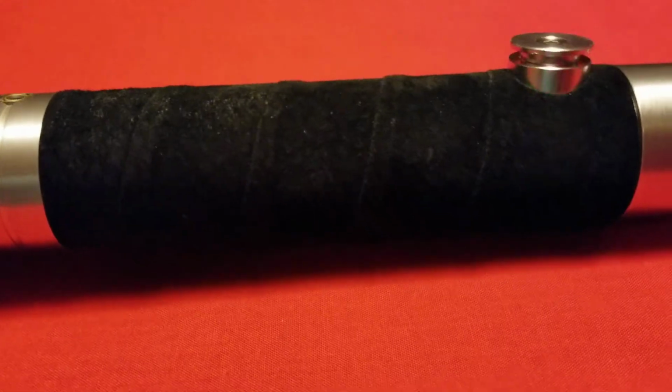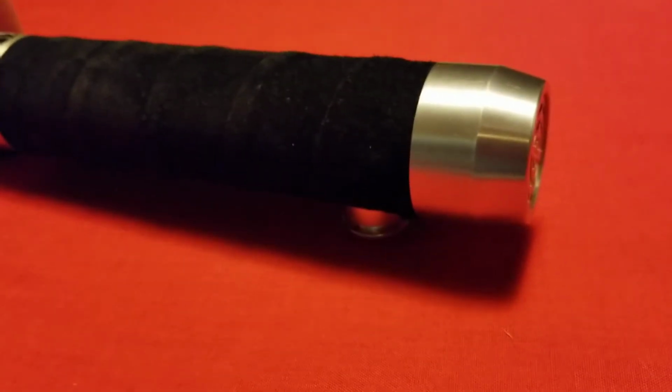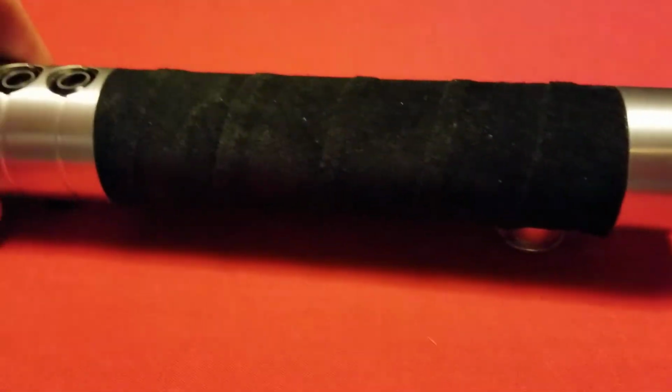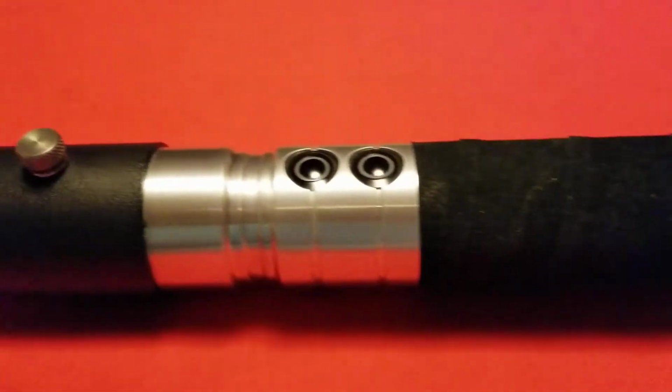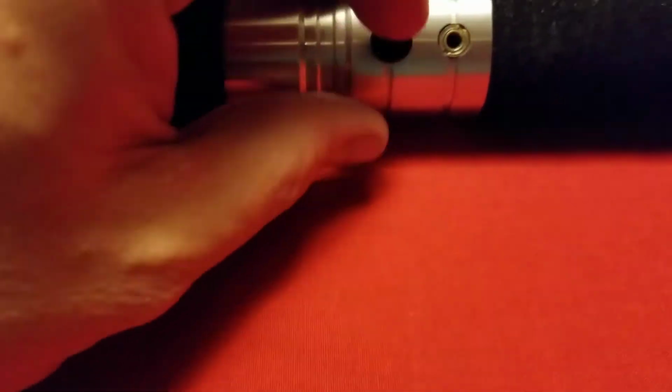I feel kind of guilty showing off a saber like this. I mean, to me, these sabers are my favorites, but I don't expect that everyone else appreciates the JQ Sabers as much as I do. But for some reason, they're my go-to. So, take out the kill key.